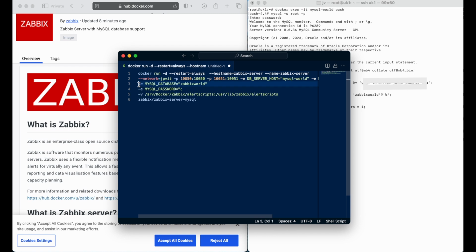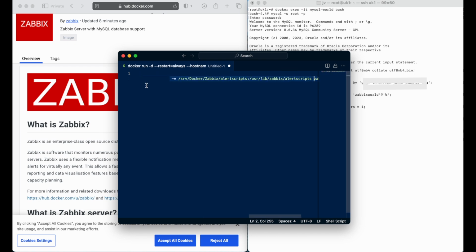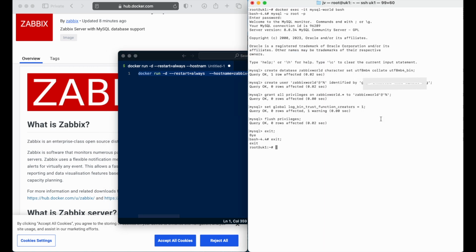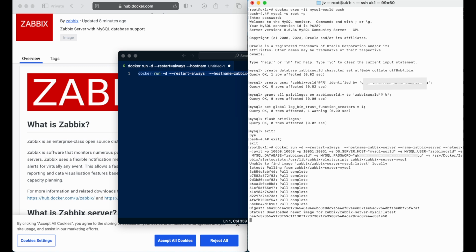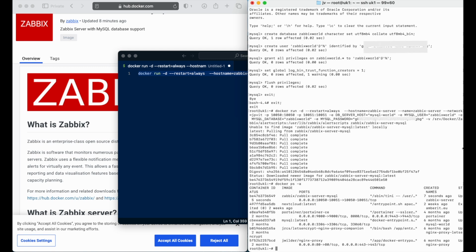And I'm old-fashioned and I like to run it in one command instead of adding next row, next row, next row. The image we are using is the default one for Zabbix. We don't have any custom specifics. So now the Docker container is downloading, pretty quickly. It takes approximately 2 to 3 minutes to actually install the database itself by creating the folders and the structures of the database.